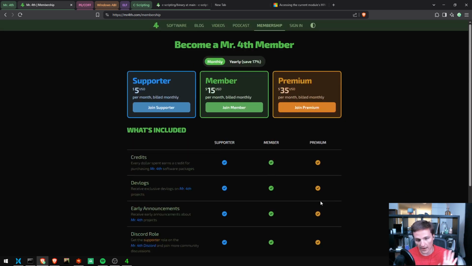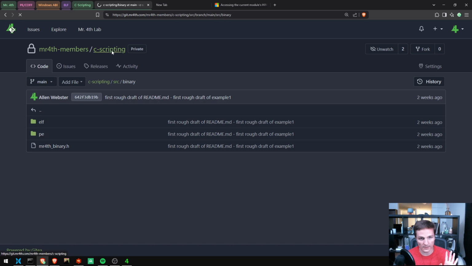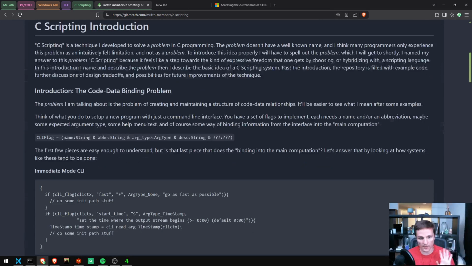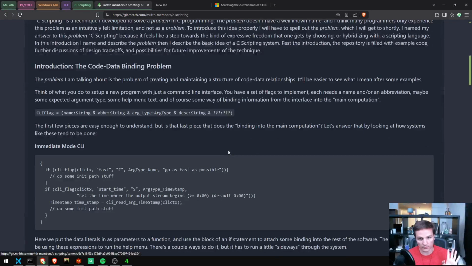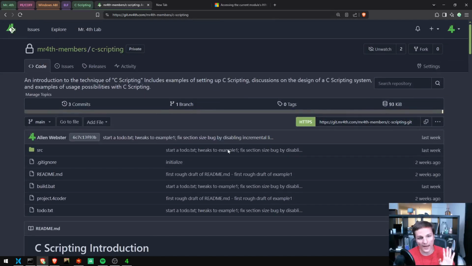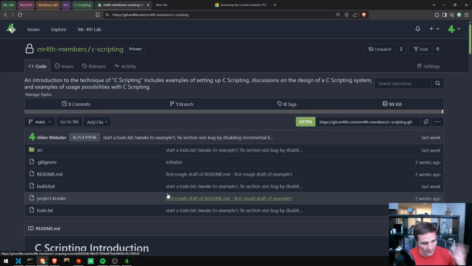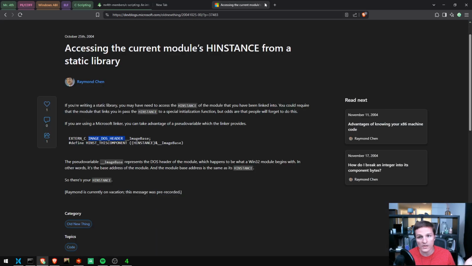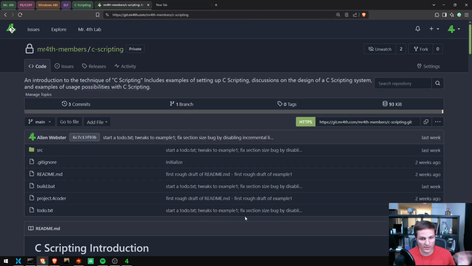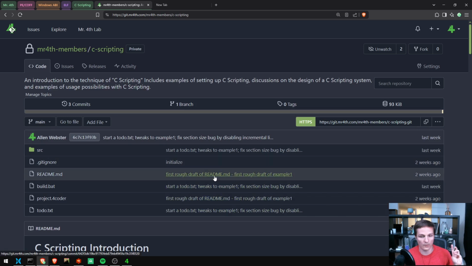I'm not saying you should now, but what I'm working on today is this repository for C scripting, which is a thing I've been iterating on for maybe a month or so now, that is paying off a lot in a lot of different ways, but I haven't made this code public yet. This is for members only. We're still iterating on it, but I do a lot of the research out in the open anyways. And someday I'll probably try to distribute this with a small price tag, but members and supporters will be able to buy it off of the credits they get from their subscriptions.